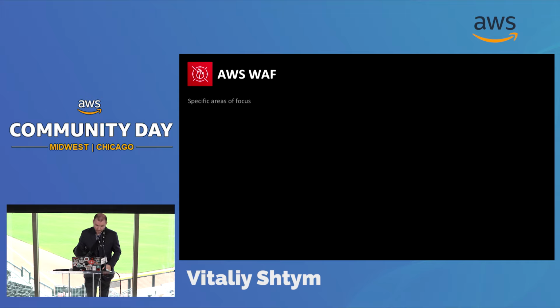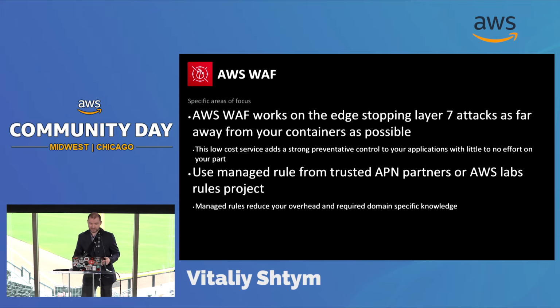AWS WAF. So again, it will help you against layer 7 attacks, and it's a native tool in AWS. It's there for you. Use it if you can. It will help you protect your applications from very intricate attacks. And you can have rules imported from third party that will help you secure the environment, leverage that metadata, that information, that expertise. You don't have to do this on your own. There are a lot of resources already available to help you and to assist with securing and using WAF for your environment.